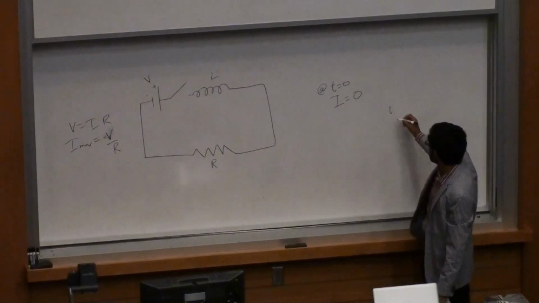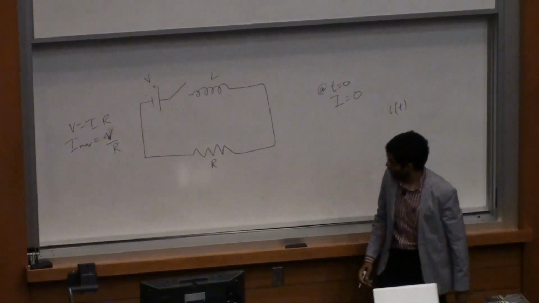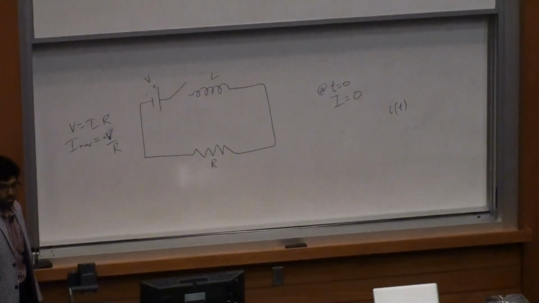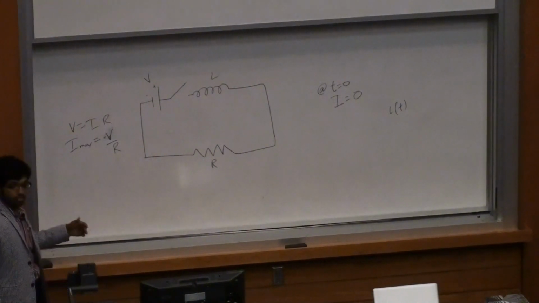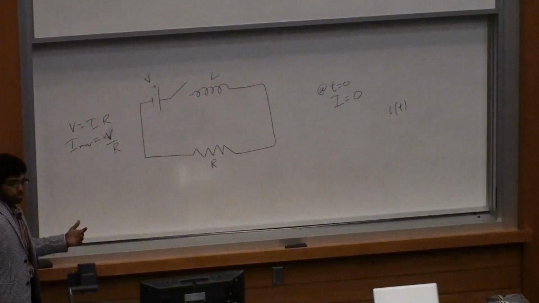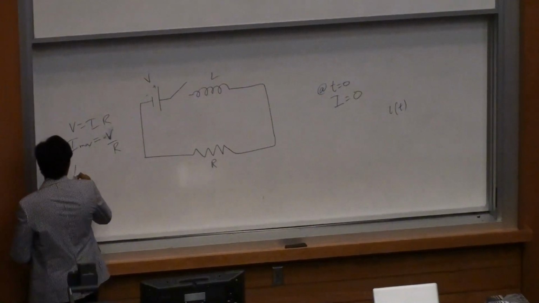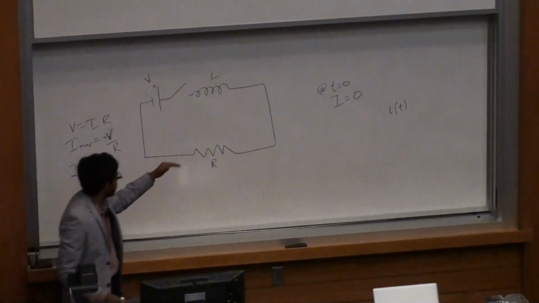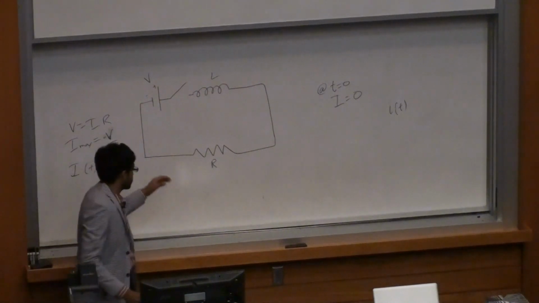And lowercase i essentially means this current is time dependent. I got in the habit of using uppercase I for both time dependent and time independent. But just assume that when you have something like inductors and all that, we're essentially dealing with time dependent current. So essentially it's a function of time, because it changes with time. It doesn't start off at I max, it's not a constant value anymore. We're looking at time derivatives of it, so it's going to change.